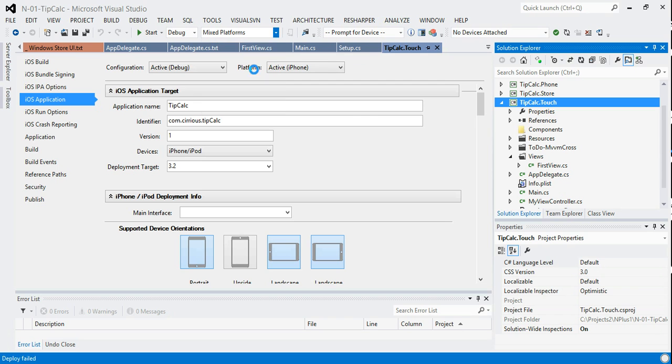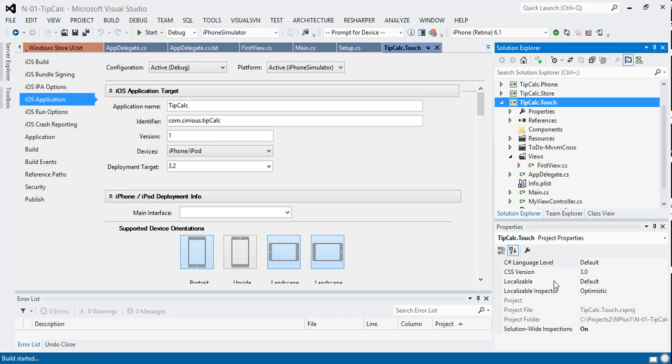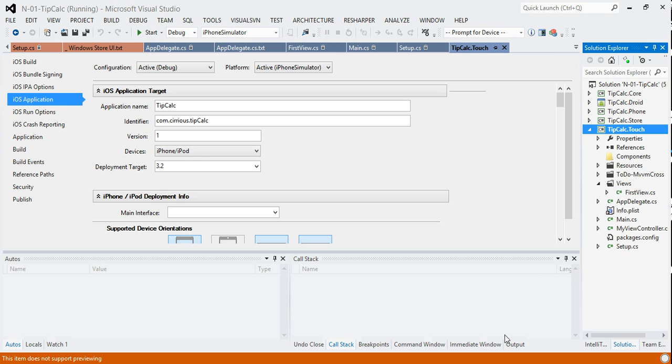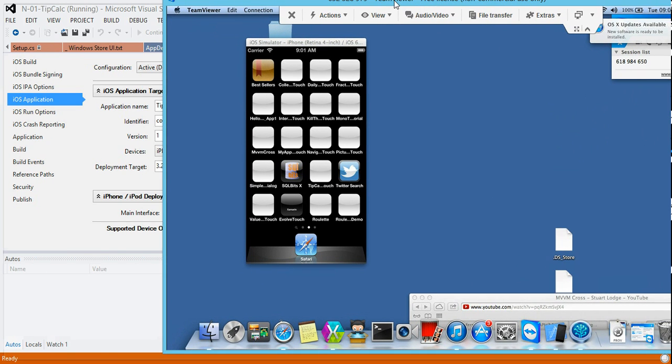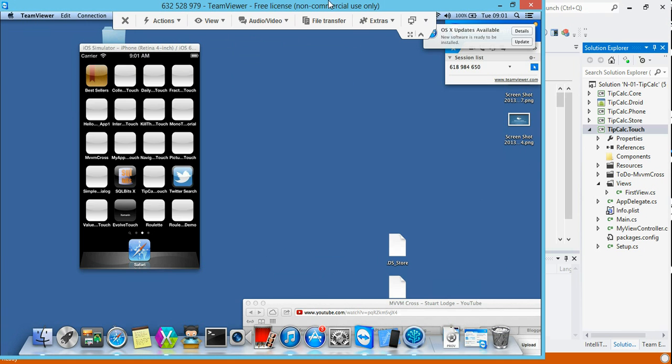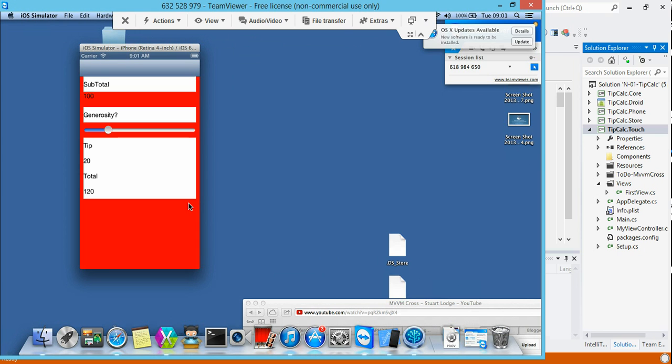I would like to run the iPhone simulator, and then hopefully it will say I'd like to run the iPhone 0.1, but I'm actually going to choose the Retina because that's what I'm running. And let's just see if that now runs. Okay, so it claims to be running, so if I go over to TeamViewer, is it going to run up for me? It claims to be running. Right, so it's running up the emulator, as you can see.